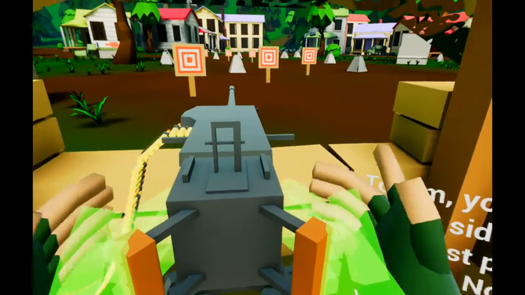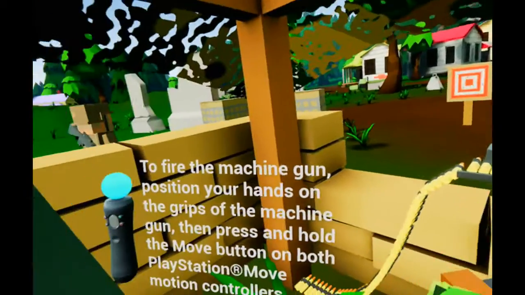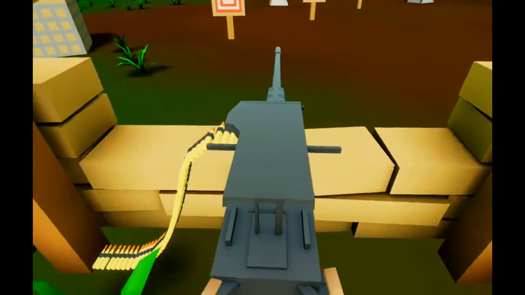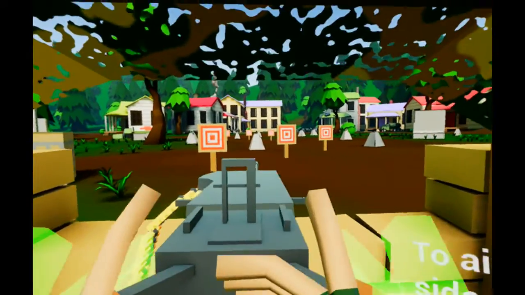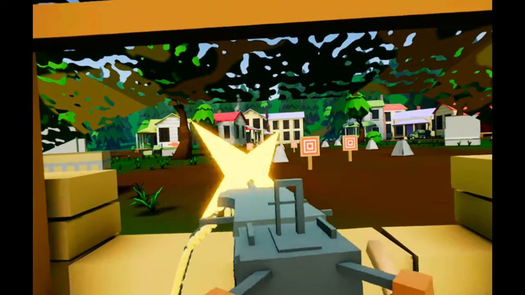I am. Oh, move button. All right, here we go. I got this. And then he fell over. All right, I'm grabbing.